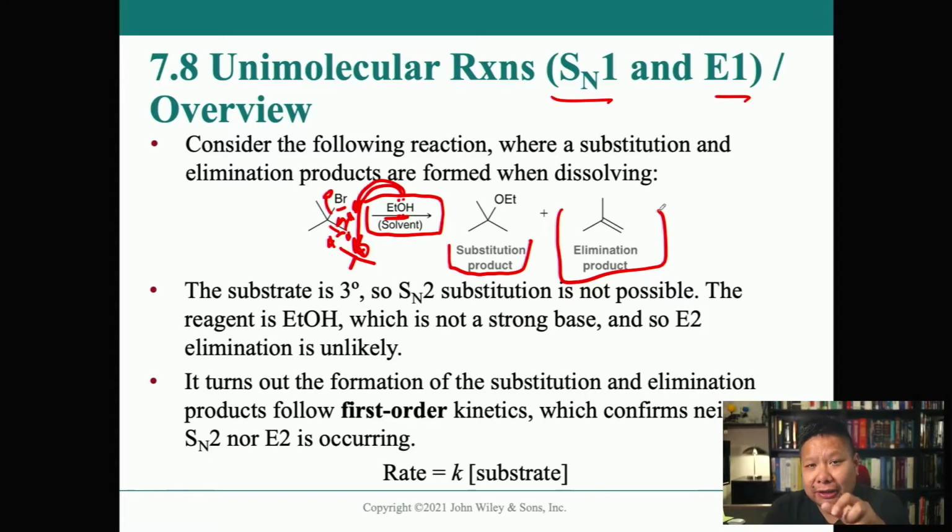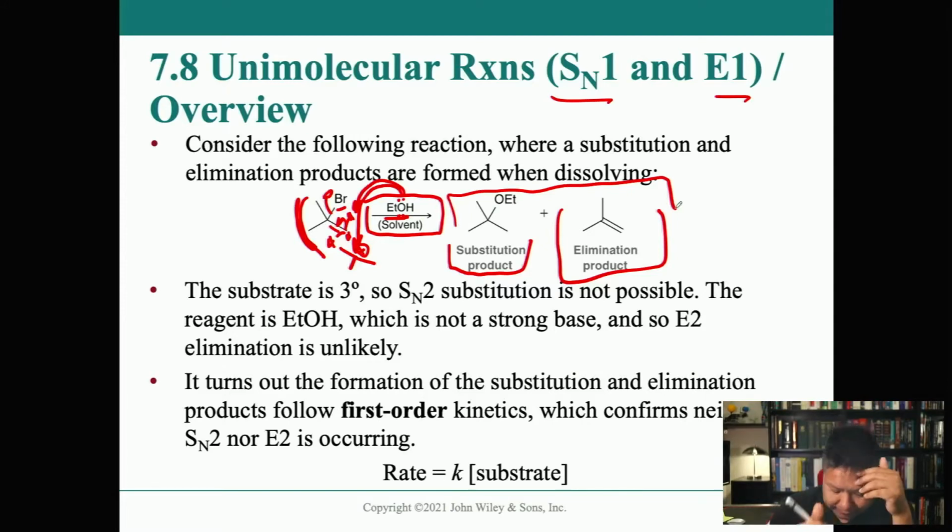And then since it's a tertiary alkyl halide, it's got all this steric hindrance over here, right? So it can't do a backside attack to do the SN2 reaction. Since those two things are in play, they still see experimentally that these things are being made. Well, how is that possible? It's possible because the bromine can just leave as a leaving group, because it's a wonderful leaving group in the EtOH solvent, and then the reactions occur, right, in SN2 style or in E2 style, right?